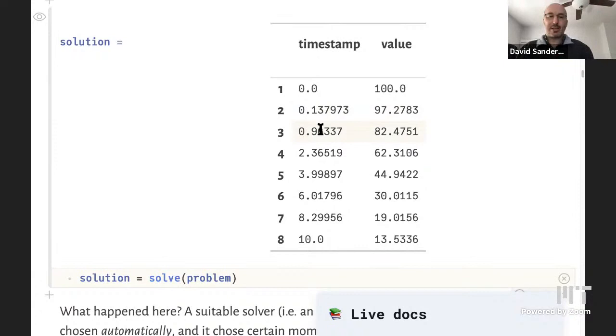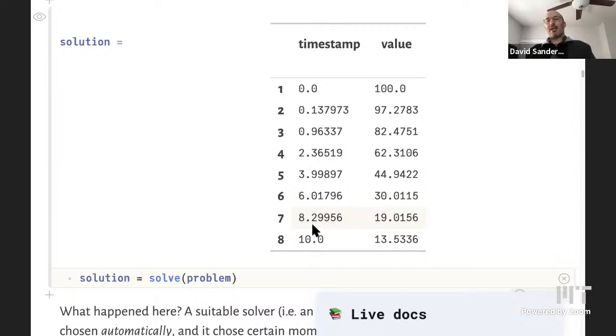And you can see that the differences between these times are not constant, in fact. So the solver is actually choosing how to space out these times. And you can see that as it goes on, it's sort of increasing the time spacings, because it realizes, oh, this is a nice smooth function, so I can take nice big steps. I know roughly, or pretty accurately, how the function is behaving. So this is the output of this solver. It has only 8 time points for this particular differential equation, for this particular initial condition, et cetera.